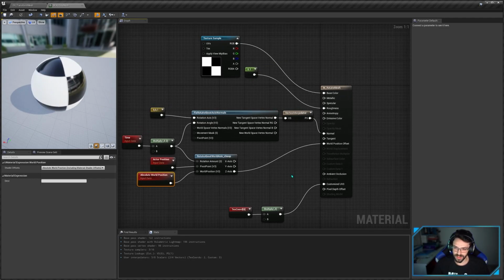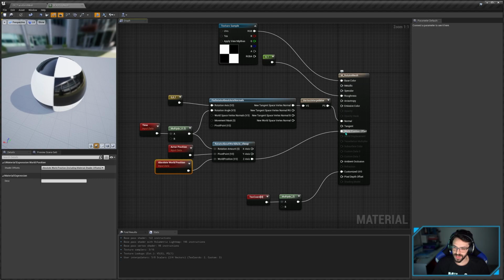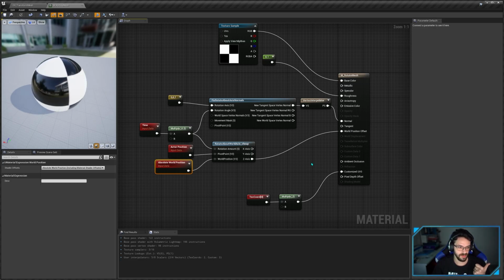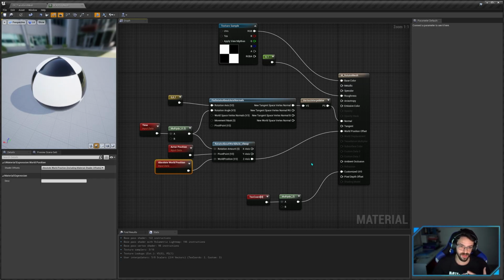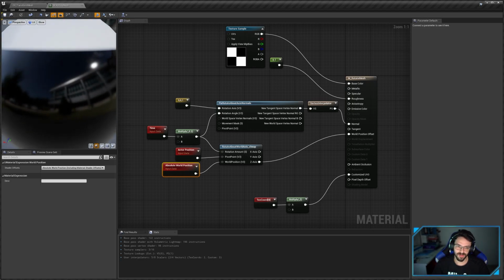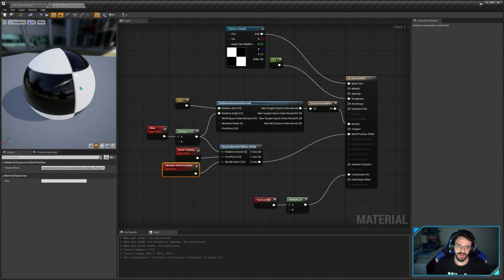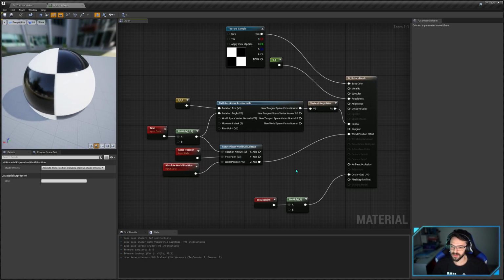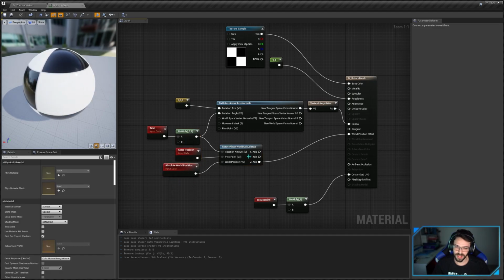Something that happens in a real material is that some outputs here are being executed in the vertex shader of the material. The material has a vertex and a pixel shader. The vertex shader executes only for every vertex in the mesh, and pixel shaders execute for every pixel on the screen. So everything you can do in the vertex shader is usually faster, because you have way more pixels being rendered on the screen, especially when the mesh is full screen, than you have vertices being computed. So this runs on the vertex shader and it's rotating the vertices.